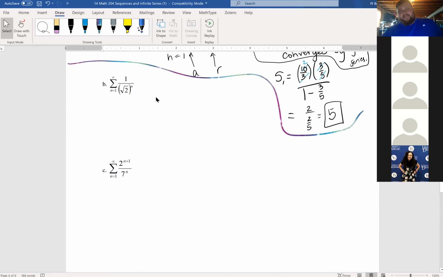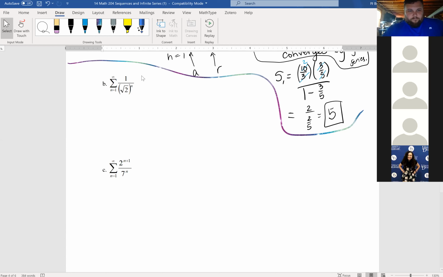But remember, that's not the same thing as with a sequence. When you ask, does it converge or diverge, you're asking the question, do the points approach a single value over time? For a series, you're asking, if I keep adding all these numbers together, do I get down to a value? I might add on a couple more numbers, but they're so small that they don't do anything to my total. Okay, that makes sense.